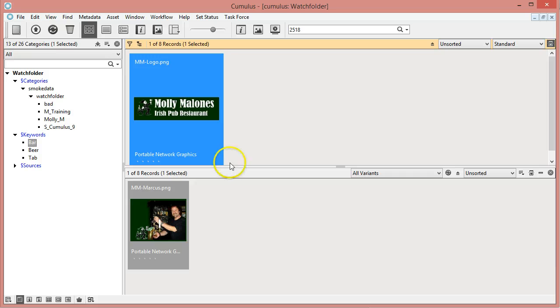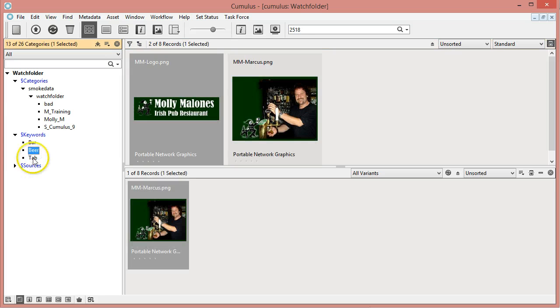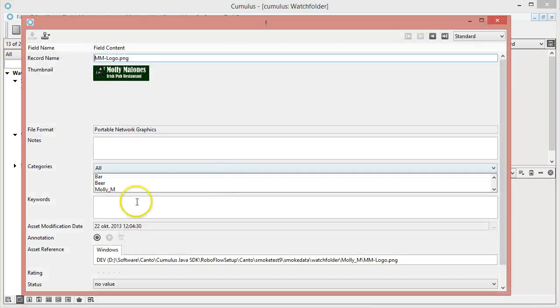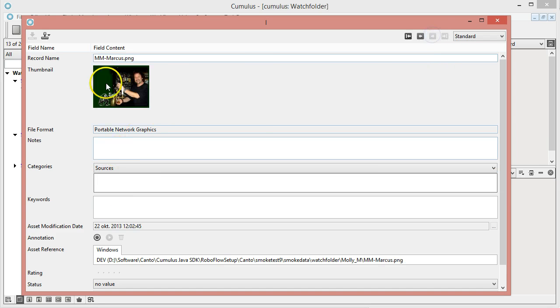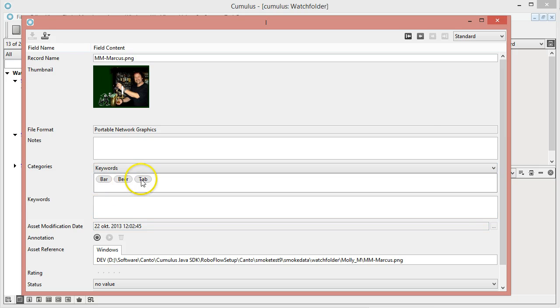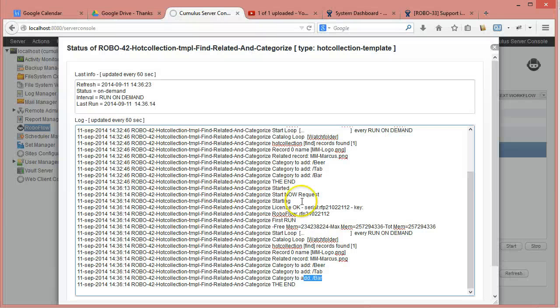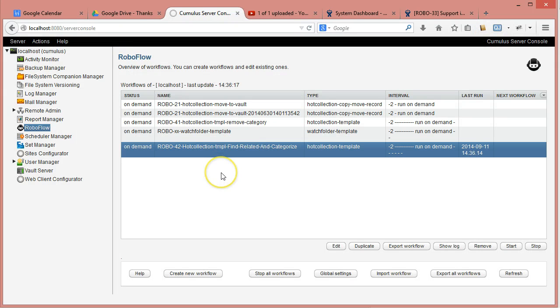If we check this in the catalog, you will see that if I double click, I now have 2 records, same here and same here. And the record had no other categories like Molly and source category. Those are not present in this record. I only asked it to move over the keywords. So that's a quick and easy example of how to push field information from a master record to its slave records.